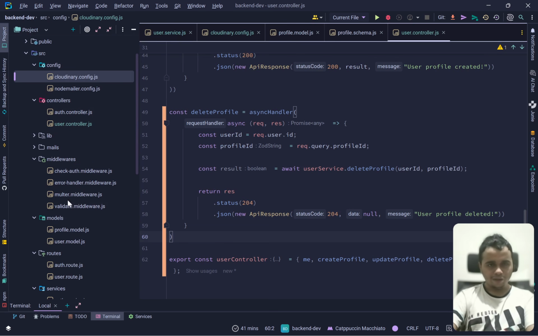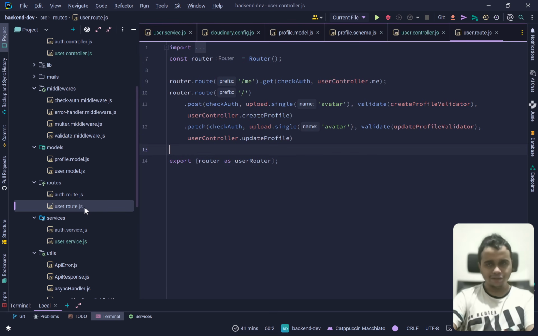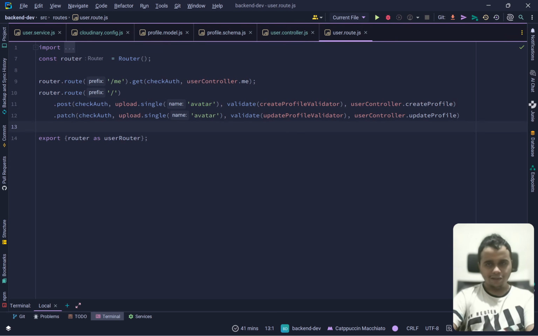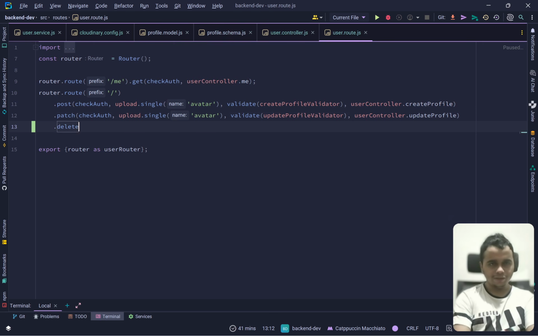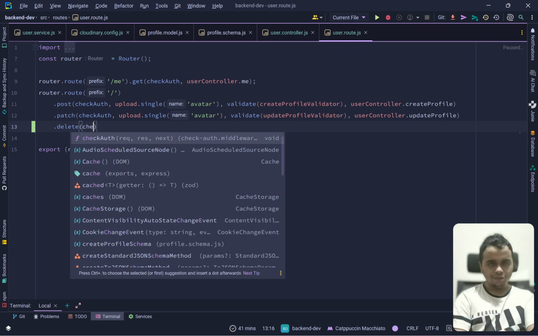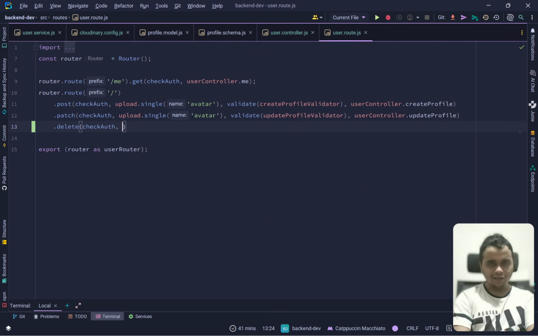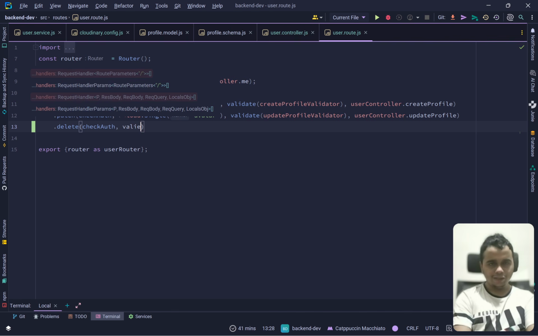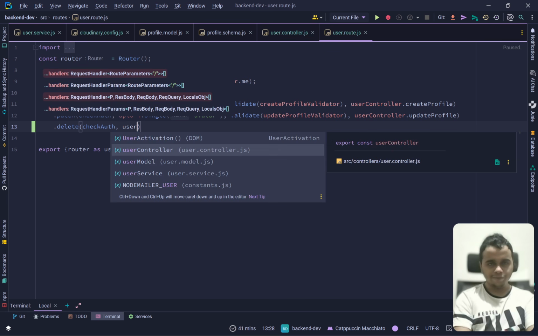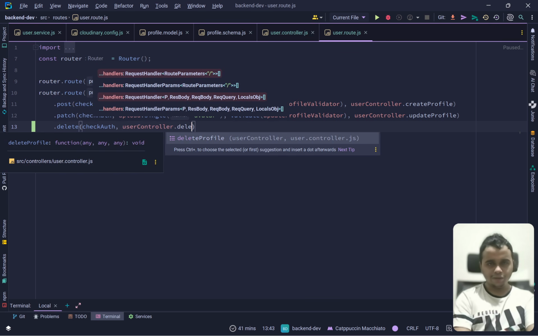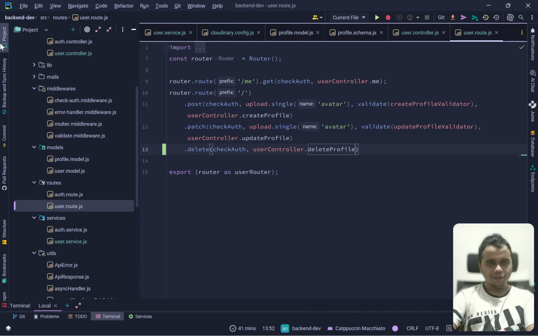Now here inside the route, where is the user route? Here is the user route, and here I will just chain another method, that is .delete, to send a delete request. You check the path, and right here I will also add a validator. Now here userController.deleteProfile.